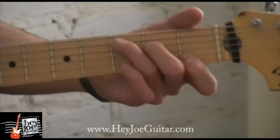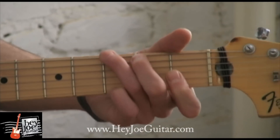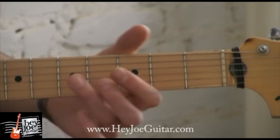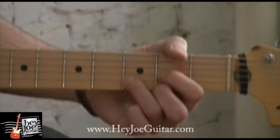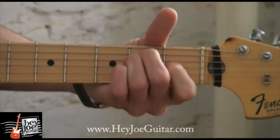We're here today to learn Hey Joe by Jimi Hendrix, a simple song in essence, but Hendrix makes it Hendrix. It has five chords: the first being C, to a G, to a D, to an A, back to an E. This song is actually in E, so we can use the E minor pentatonic scale, or the blues scale, to play over it.